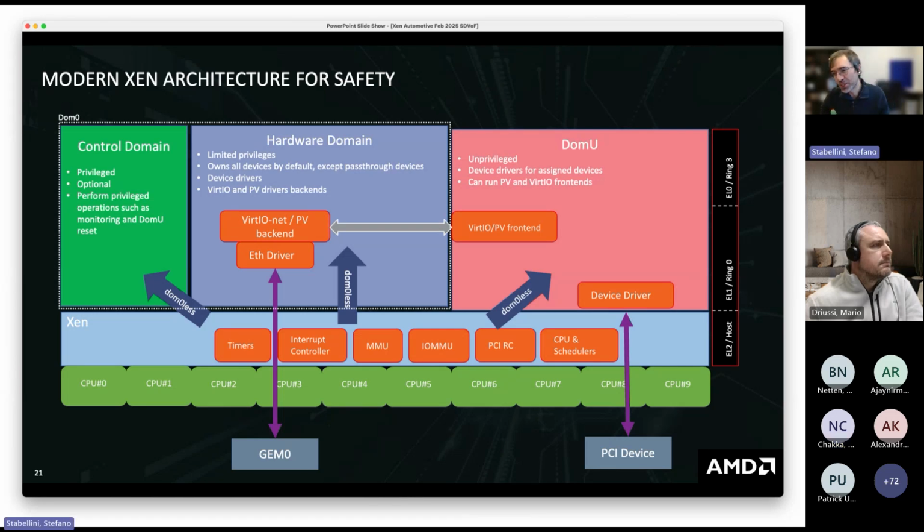This is a great question. So it's difficult. Let me tell you, if a DomU goes down, like the red one we see on the right, we can restart it, right? That's what I said already multiple times. But what if the hardware domain goes down? The problem is at the moment, we cannot restart the backends. I mean, we can restart the backend, but the connection will not establish.